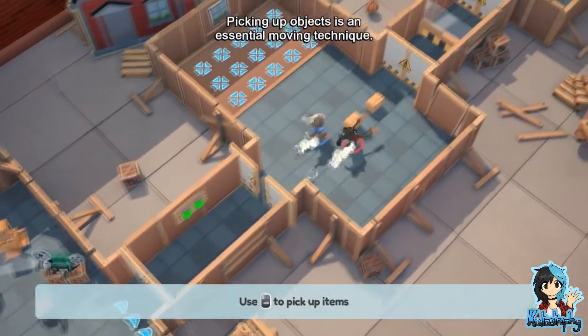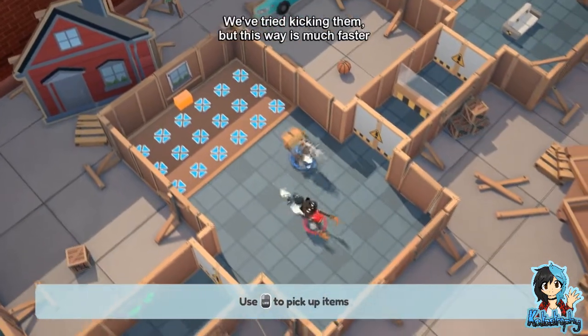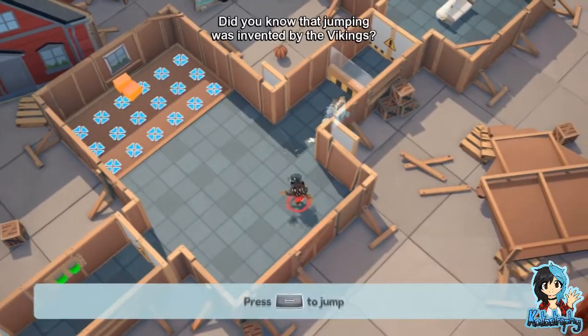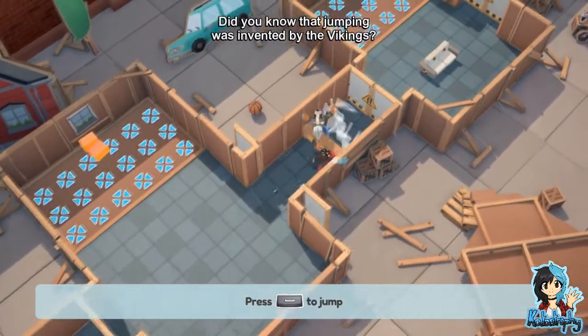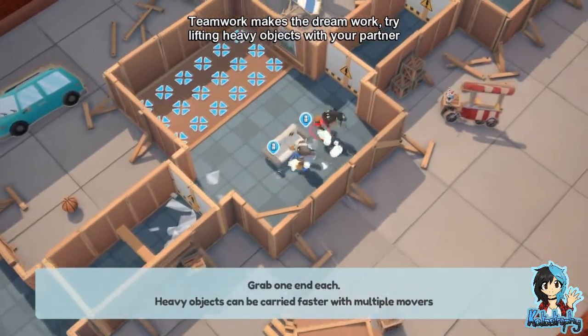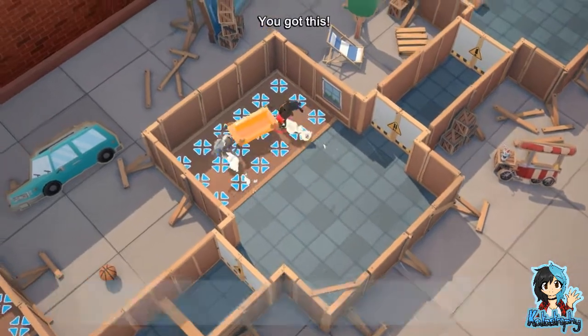Alright, okay. Picking up objects is an essential moving technique. You've done this way too many times, haven't you? I've already done it like once. Did I just throw it? Did you know jumping was invented by the Vikings? Jumping? Teamwork makes the dream work. Hang on. Lifting heavy objects with your partner. Let's go! You got this.